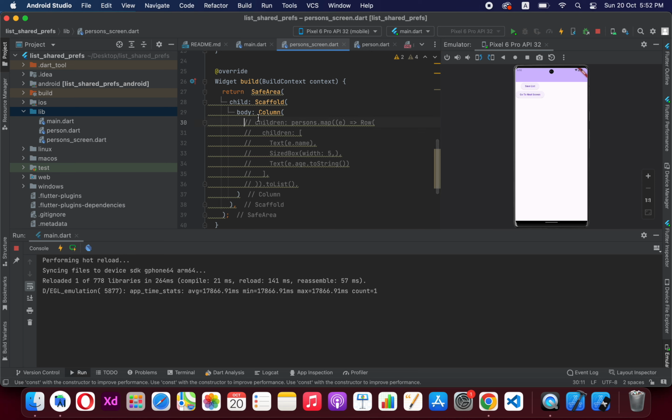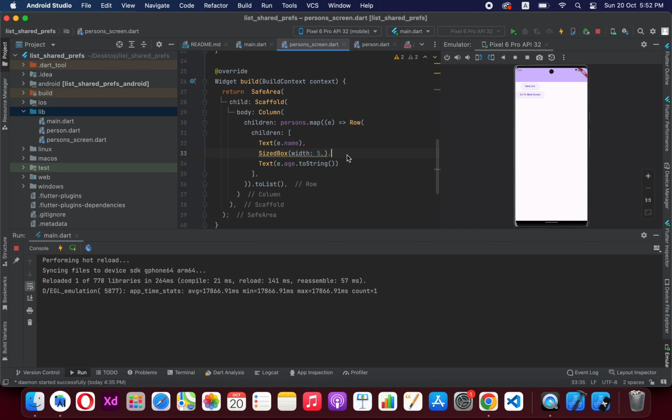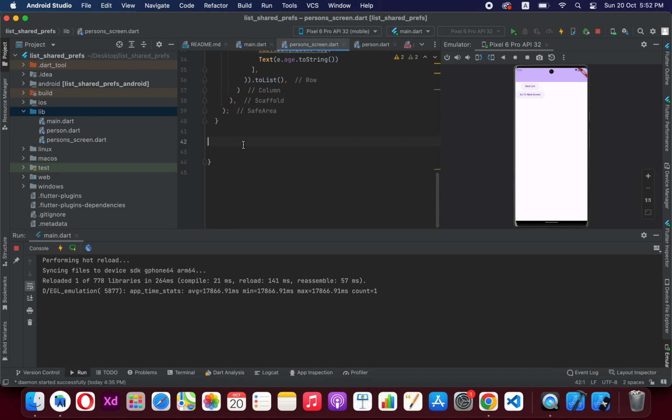I've created all this before, and now I'll uncomment these, and we will create a method to retrieve the list of data that we saved as a string.